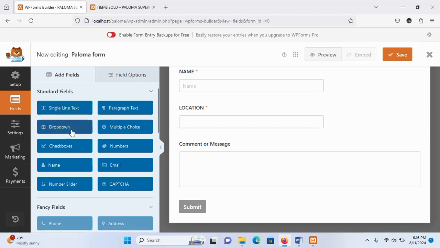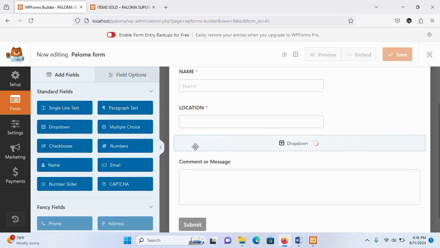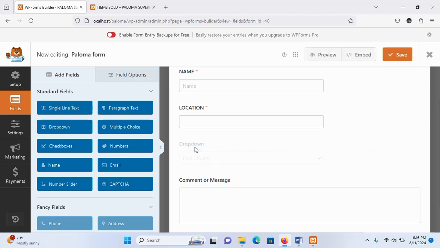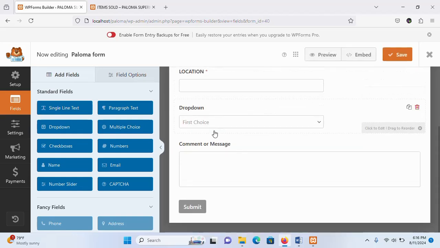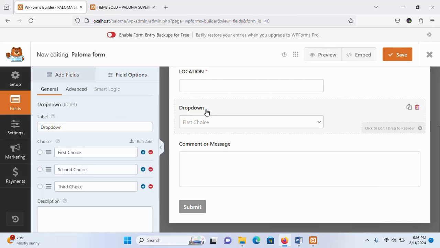So here what you will do, you look for drop down, drag it below location, and here it's now called the drop down, but we need it to be called the list of items. So you just click on it once, it takes you to field properties where there's label, remove drop down, then type in a list of items. It's what you will be able to see here.